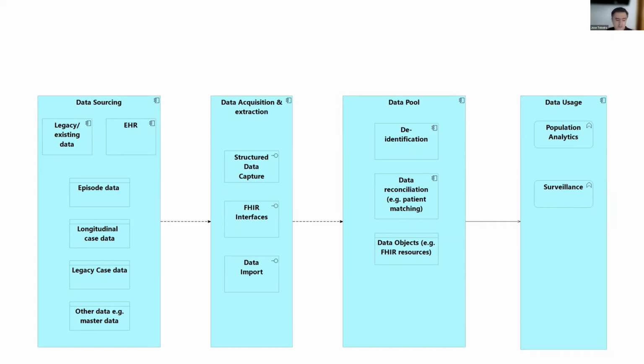If those systems speak a different language, you can have some sort of a data import procedure. You can have a mapping system that says, oh, this is the CDA format or the XML format, let's map this into a FHIR format, or these are the CSV files, then let's map that into FHIR. So we can do that.